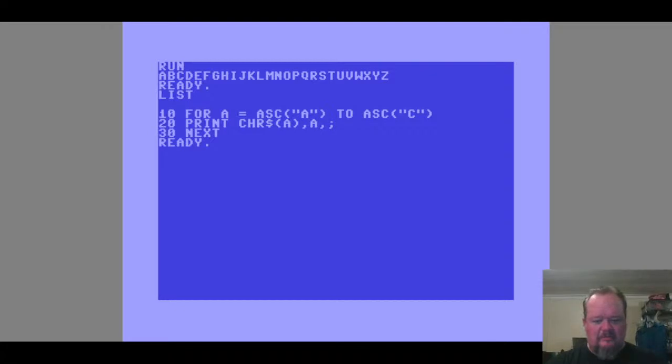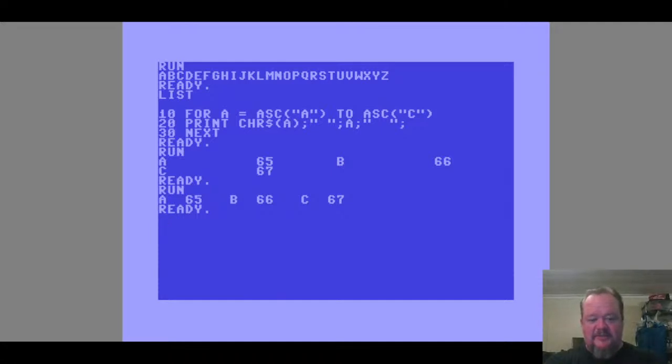I don't know if that'll work. Comma is just too much. It's overkill on the spacing. Oh, let's see. I guess it's semicolon, space, semicolon A, semicolon, maybe 2 spaces, and semicolon. Let's try that. There we go. So we see A is 65, B is 66, C is 67.